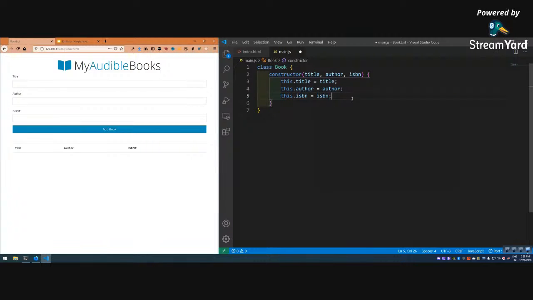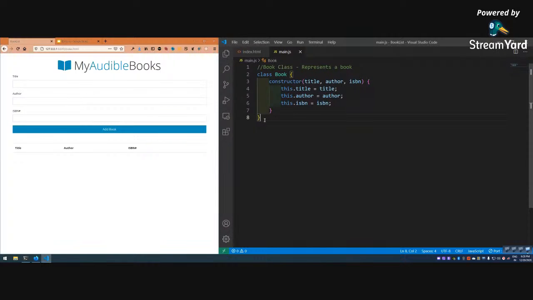Okay, so this is the Book class. So let me also add some comment. This is the Book class which represents a book.